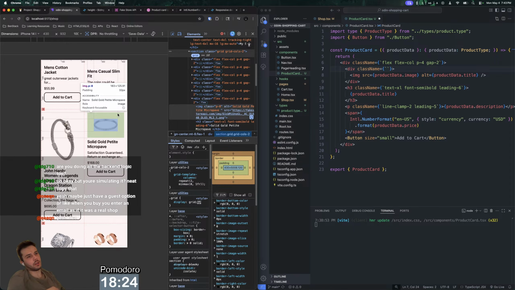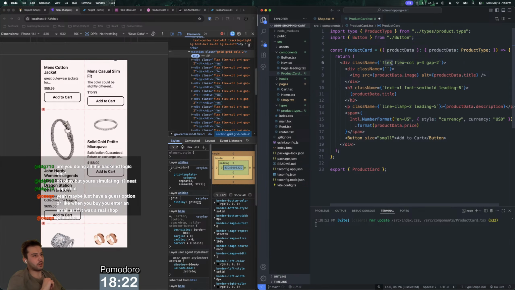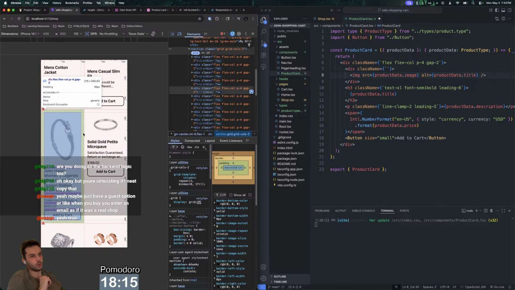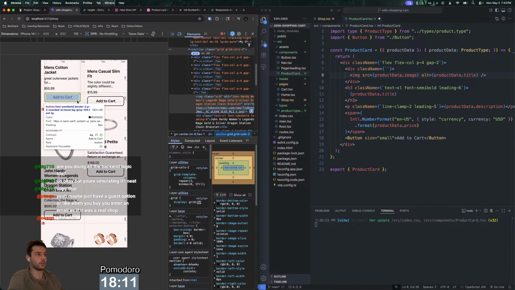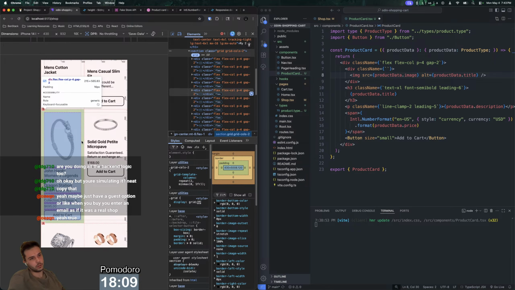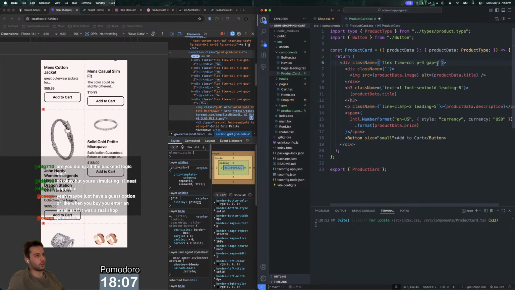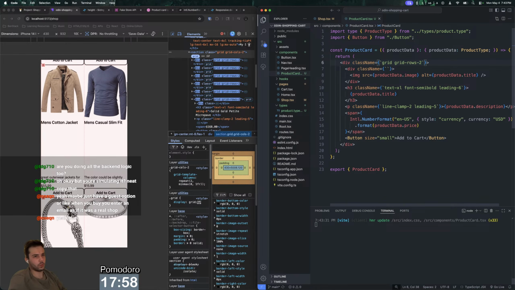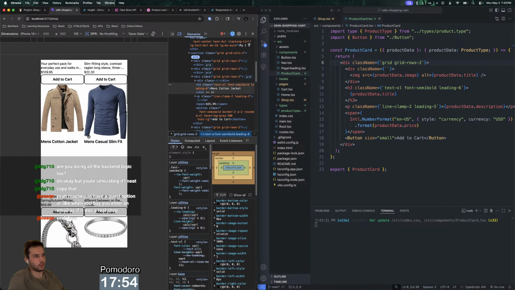Because the other option is, instead of having a flex here, I have another grid inside of each mini grid element with two equidistant rows. That's the other thing I could do, right? Like I could do a grid in here. Like I could do grid and then grid and then grid rows 2. And then everything's kind of nice and fixed, right?